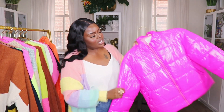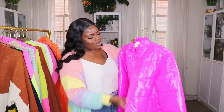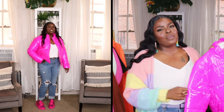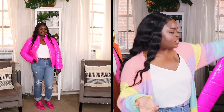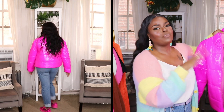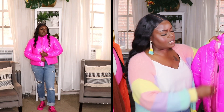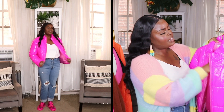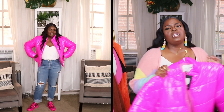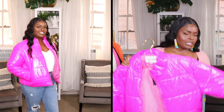I also picked up a really cute pink patent leather puffy coat from Fashion Nova. I love it — I'm thinking I'd wear this to a concert with jeans and sneakers when it gets colder. I love that bright Barbie pink. Since it's patent, you don't have to worry about water seeping through in the rain. Mine is in a size extra large and it does come in plus size as well.